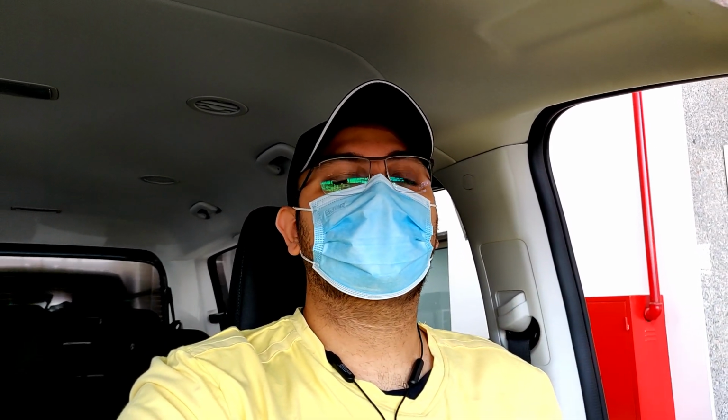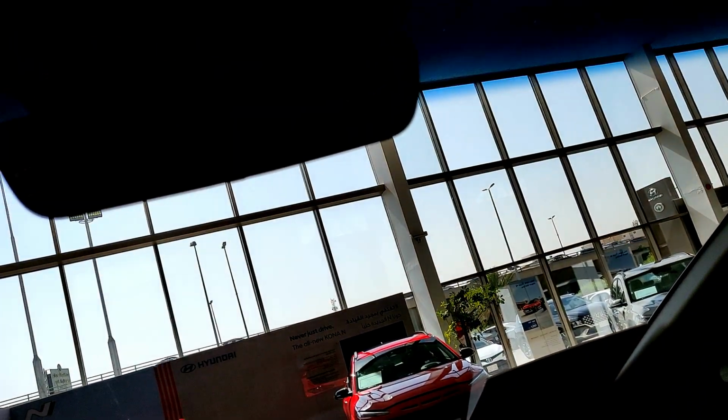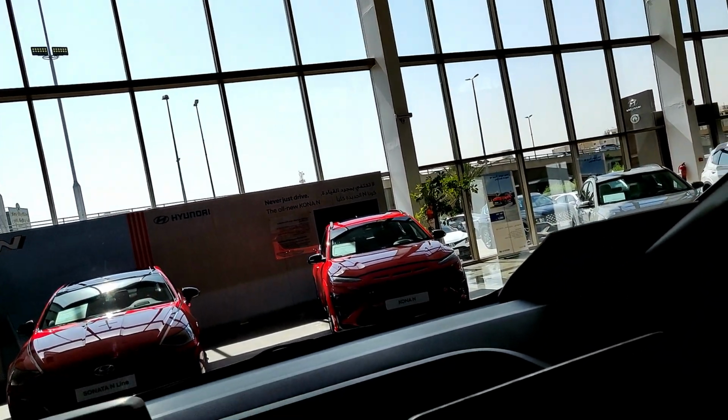It's meant to be as wide and long or high as possible, just to keep the occupants comfortable. So that's pretty good. Then you have your standard visors and you have some lights up top. Other than that, you have nothing else. So now let's go and take a look at the rear seats.